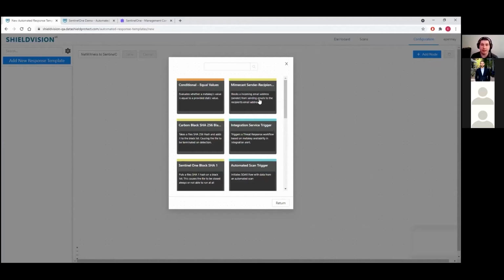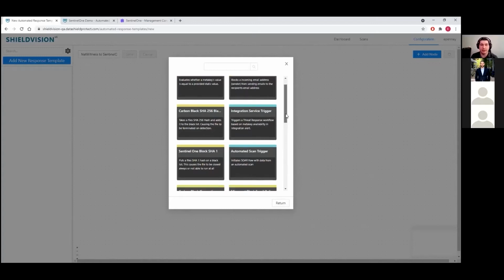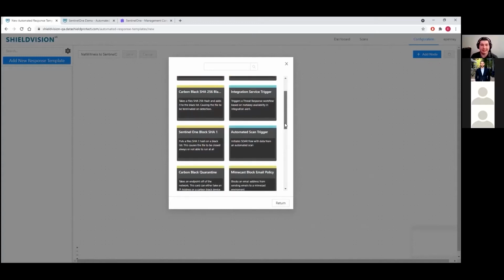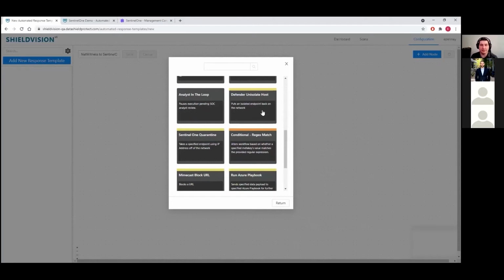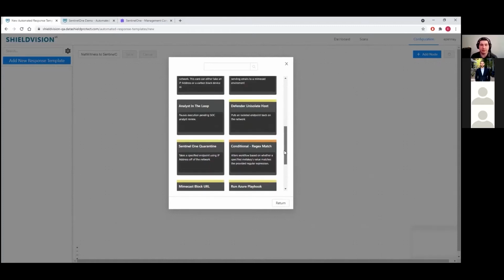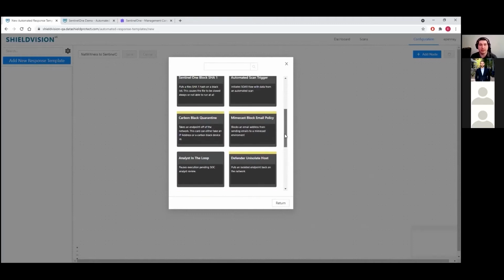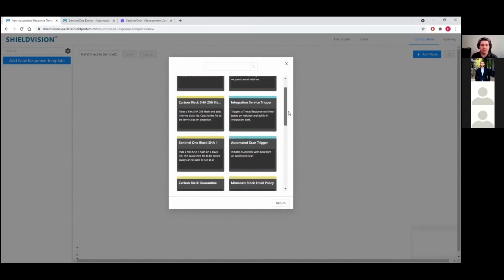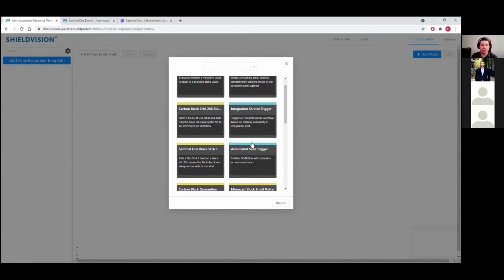Right now, we do have support for things like Mimecast, Carbon Black, SentinelOne. We'll be seeing a little bit more of that Carbon Black one a little bit later, as well as Defender and Azure playbooks in here right now. We do have a couple more that are getting ready to come out in the future. And then to get started, we're actually looking at these two trigger items here.